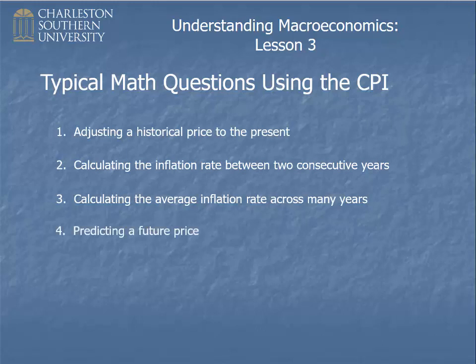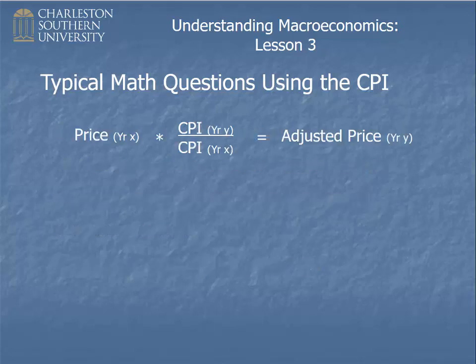So another thing you can do is predict a future price based on some assumption about what inflation will be out into the future. And finally, this is the hardest one, to calculate how many years before prices double or triple or some such thing as that. Okay, so let's start with the easy ones first.